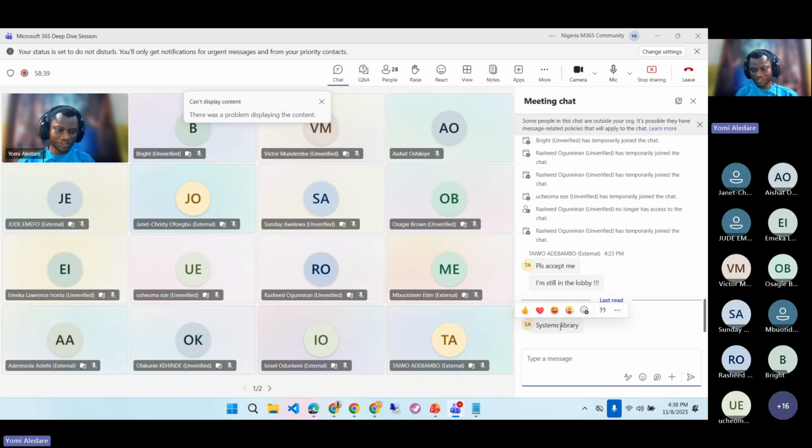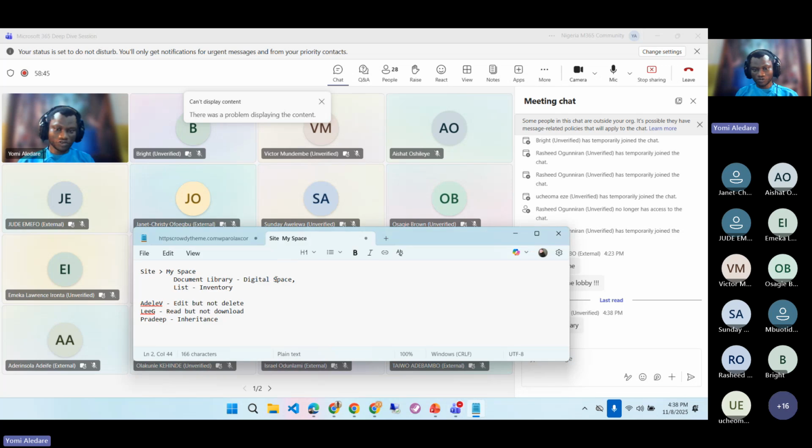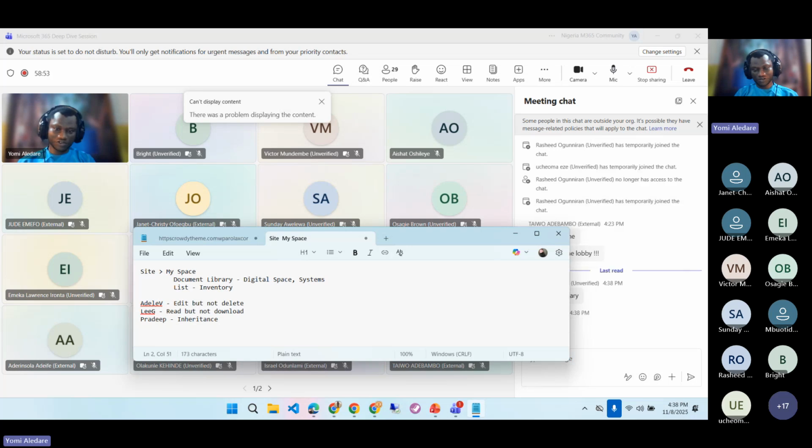Okay, somebody says systems library. Okay. We want to avoid the name library. Okay. Let's just call it systems.